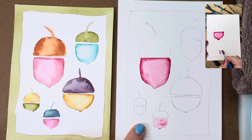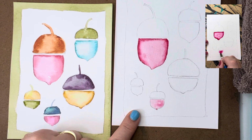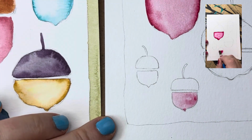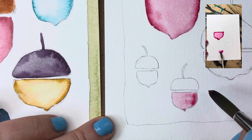So this is a much smaller acorn. We are going to need less water. You still want the whole thing to get covered and be shiny and reflective so we can load in our darker colored paint. But it has to be wet in order for those colors to blend. If you're finding it won't blend, it's too dry.